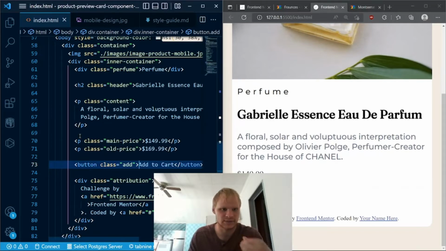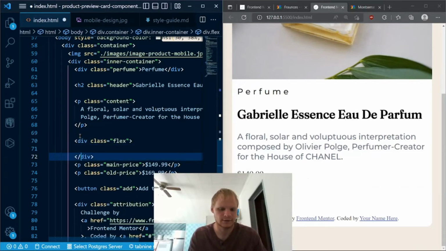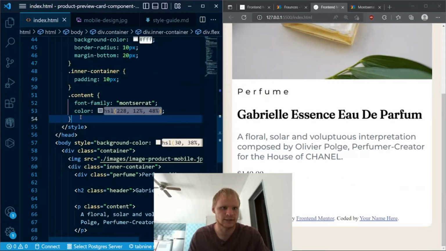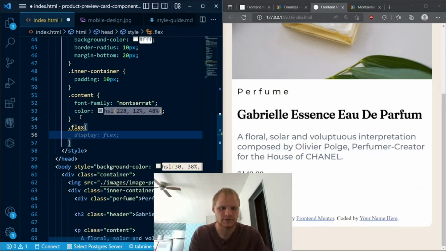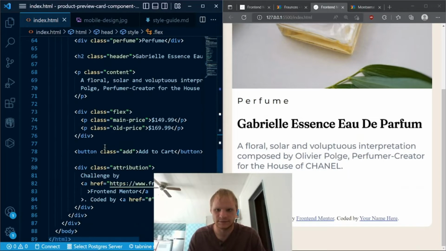And these should actually be on the same line. So we'll do that with a div surrounding them with a class of flex. And I'll just add the flex class in. So we'll just go dot flex up here. And it will have a display flex. Yeah. So there we go. Now they're on the same line because of that flex container.